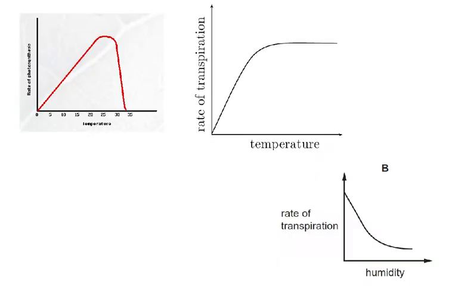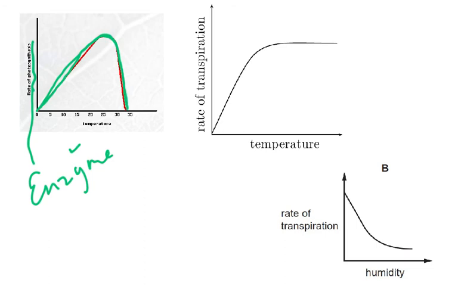Now this is some extra information which I want to give you all for a simple reason. You look at this graph and it is temperature and rate of photosynthesis, right? And you see a graph like this. The graph is increasing and then it is decreasing. So this tells you that photosynthesis is an enzyme controlled reaction, because this is a typical graph of enzyme. Enzymes after a certain temperature will be denatured and the rate will decrease.